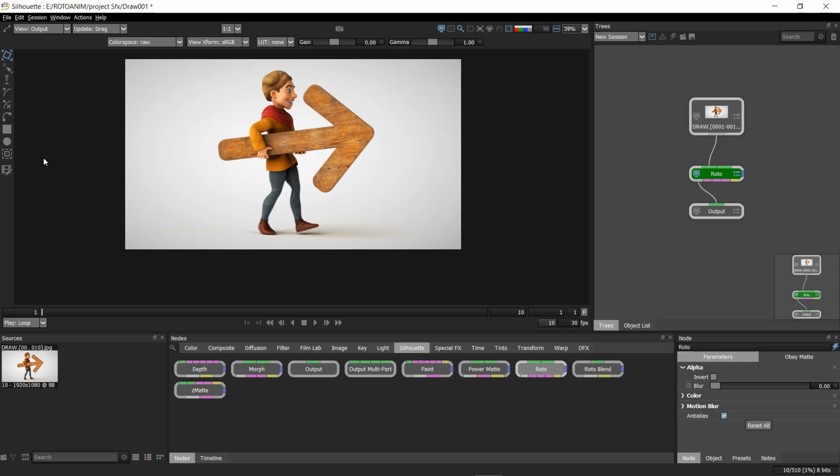Okay, so now these three are our spline drawing tools.